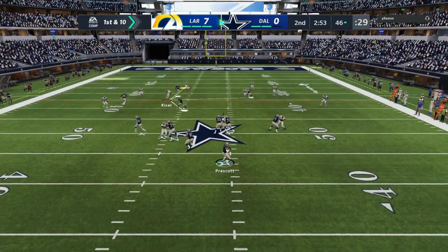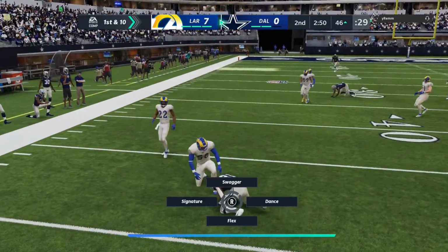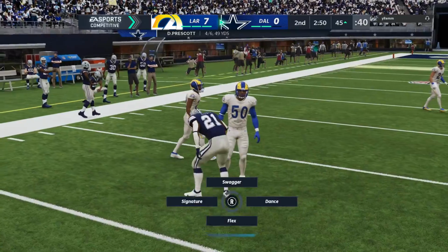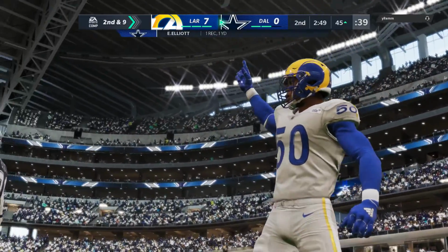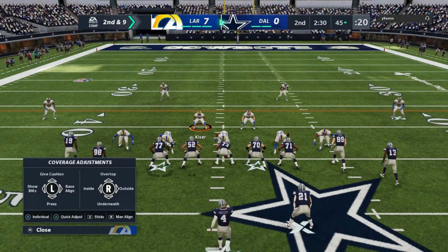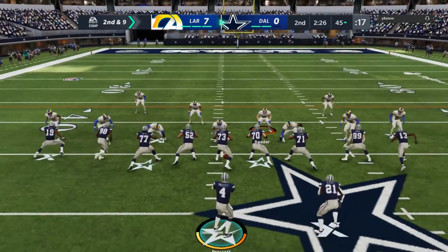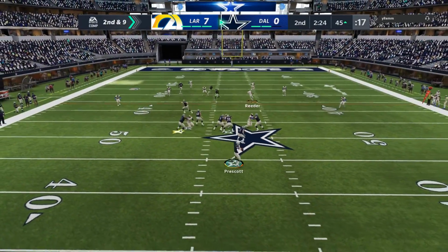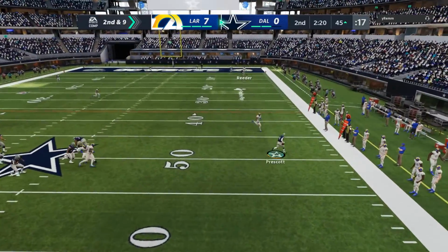Out of the gun, here's Prescott. And that's Elliott, complete. A good rally to the football keeps him to only a yard, and it's second down. Well, offensively, that's the mismatch that you want. You want to force a linebacker to try and cover your back out of the backfield, out in some open space. But linebackers nowadays, they run like backs, and they take a lot of pride in covering. What a nice play he made there in the open field.